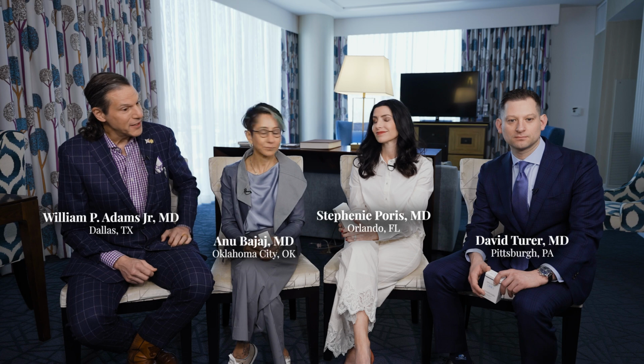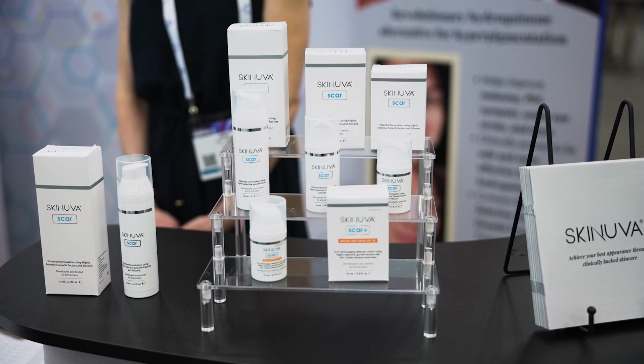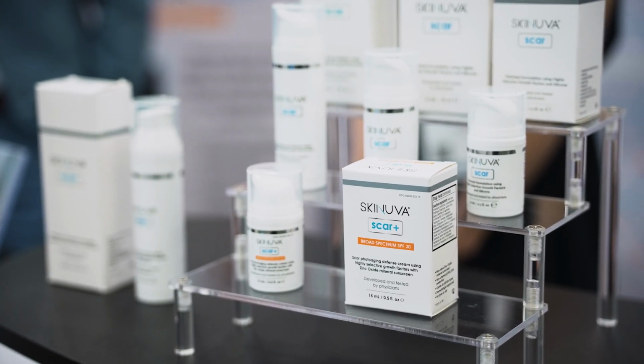We're talking about the science of scar therapy, and particularly we're going to talk about the Skinuva. Skinuva is unique because it's a science-based product. I love the fact that when I met the Skinuva team, they said, hey, we developed our product, it has growth factors in it, and then we did some studies. Imagine that. They did studies to prove that it worked. Right. And their studies proved that it had about 2x improvement in scarring. That was really compelling to me, and I switched over my whole scar therapy program to Skinuva, and I've been extremely happy with that.